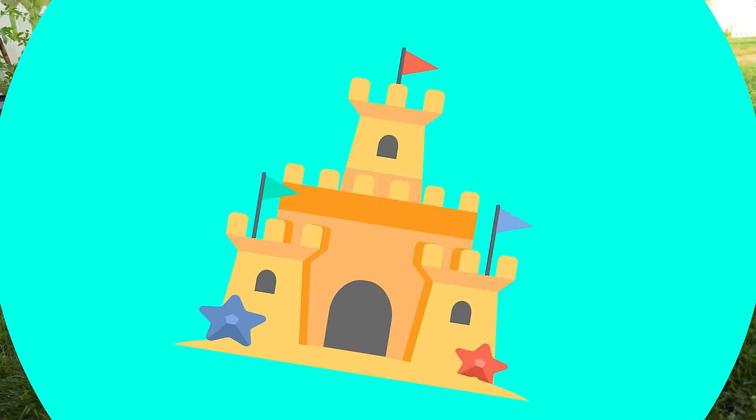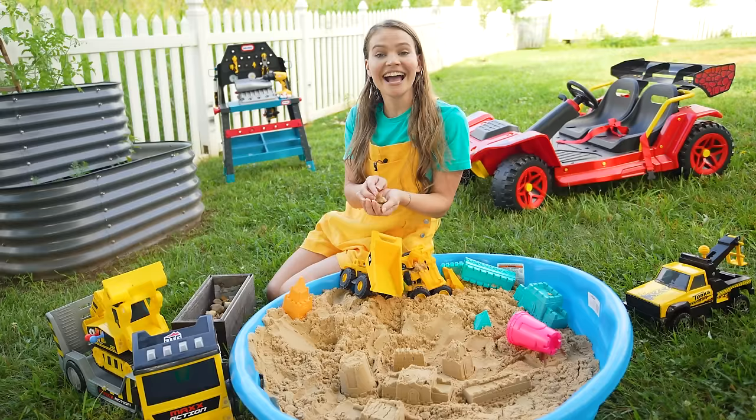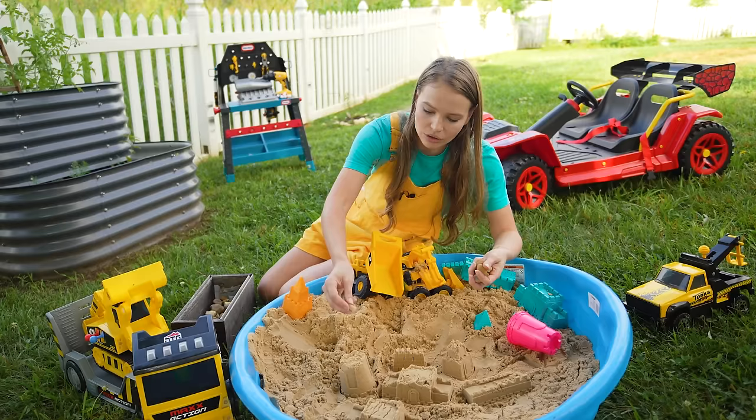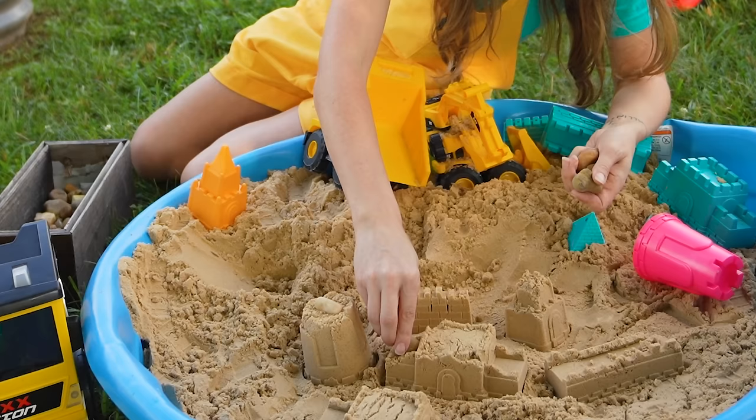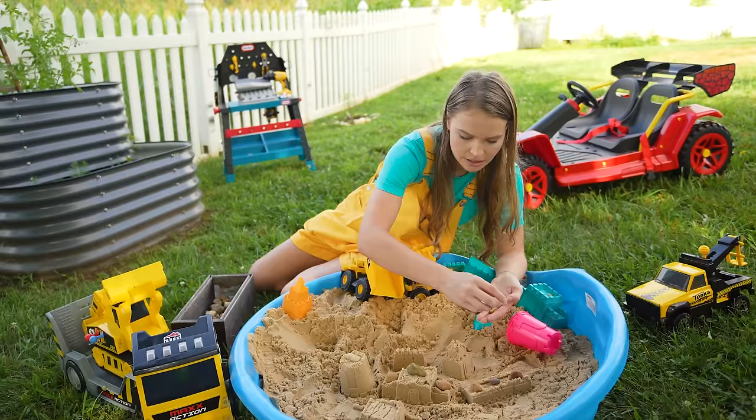Beautiful. Now we can decorate our sandcastles with some rocks and cute grass that we find. Let's see. Let's get some rocks. I got some of these rocks. Let's decorate our sand castle. One right here. Ooh, this is cute. This is really cute. And maybe one right here.